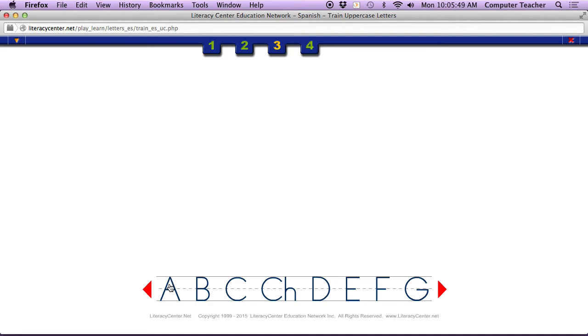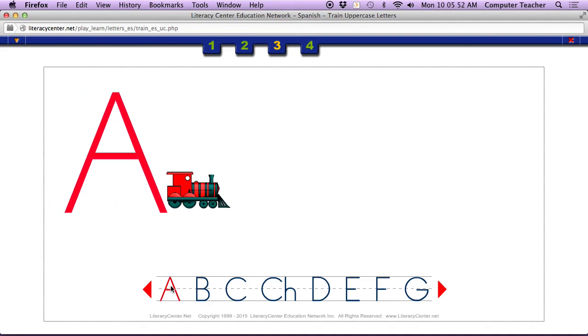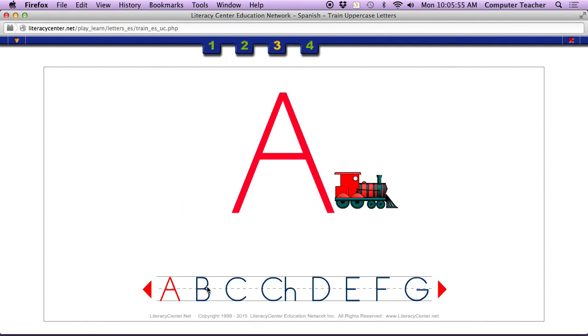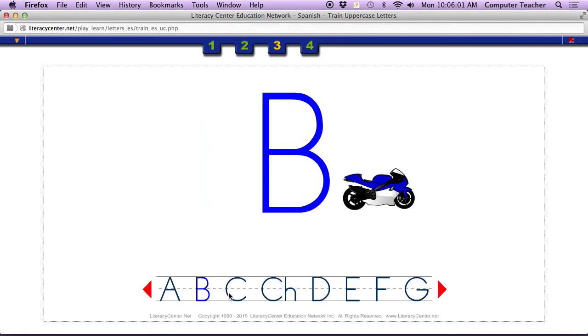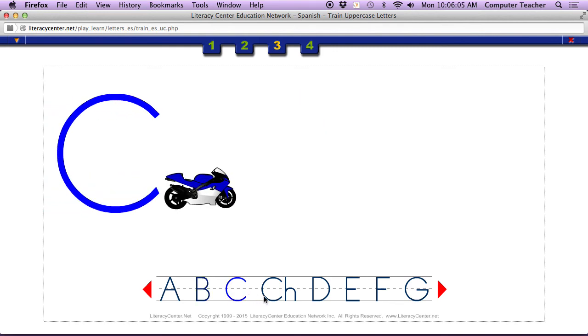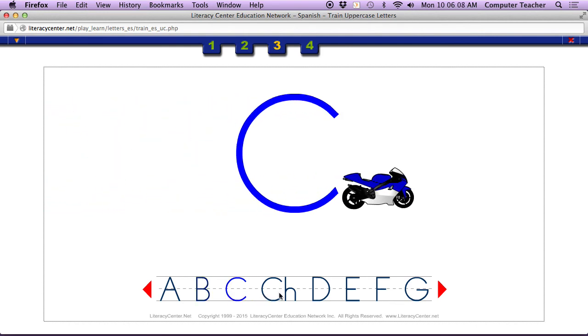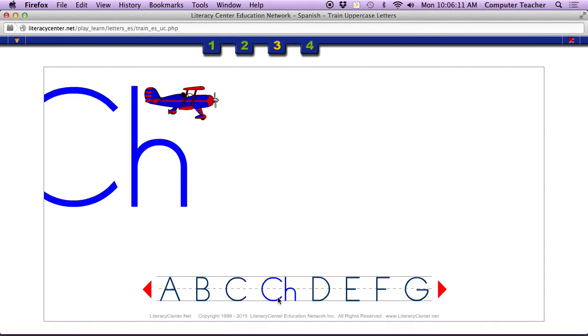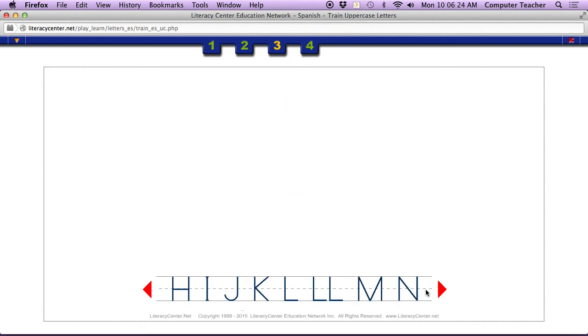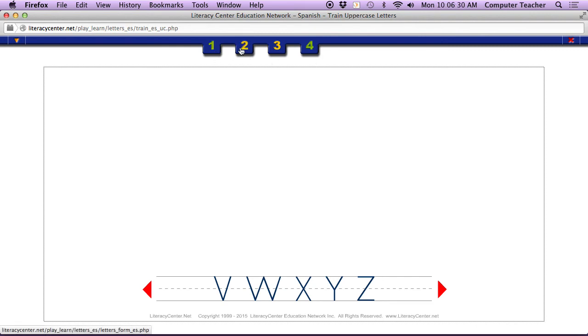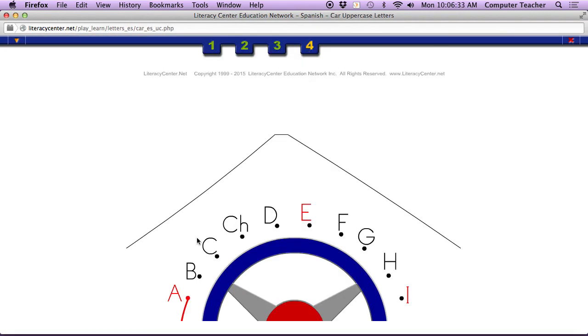Now look. We click on the letter A, and we see a little choo-choo train. Then we click on the letter B. Motorcycle. B. Letter C. So we keep going until when? Z. How do we get to Z? After we do all these letters, we click here, we do all these letters, click here, todas las letras, and you keep going. Now where do we go? We did uno, dos, tres, now what? Cuatro. Now we're going to do dot to dot.